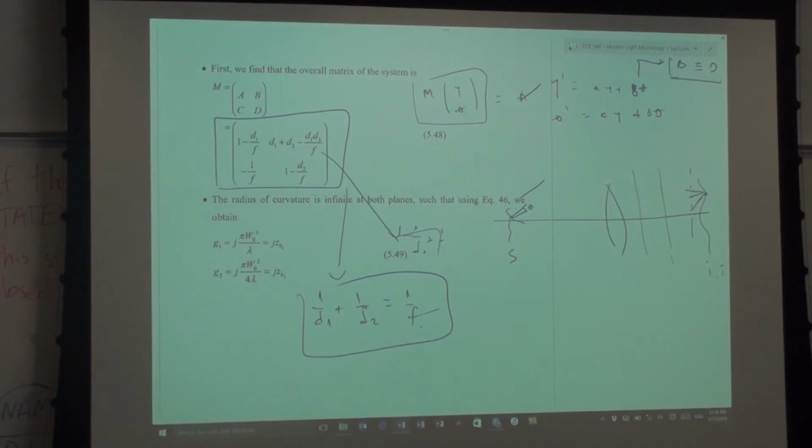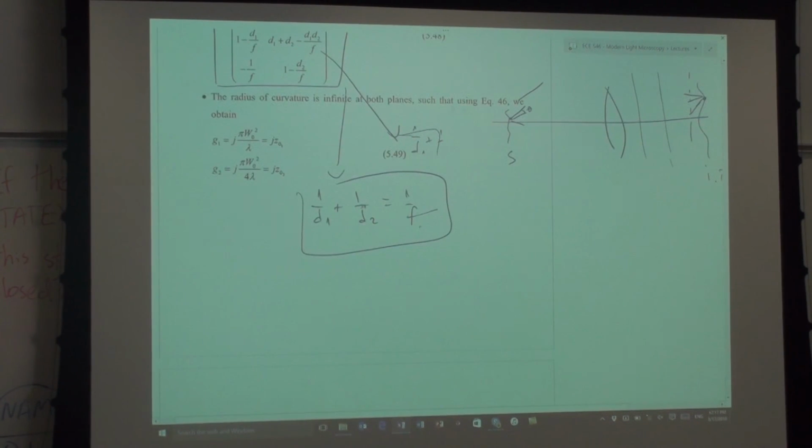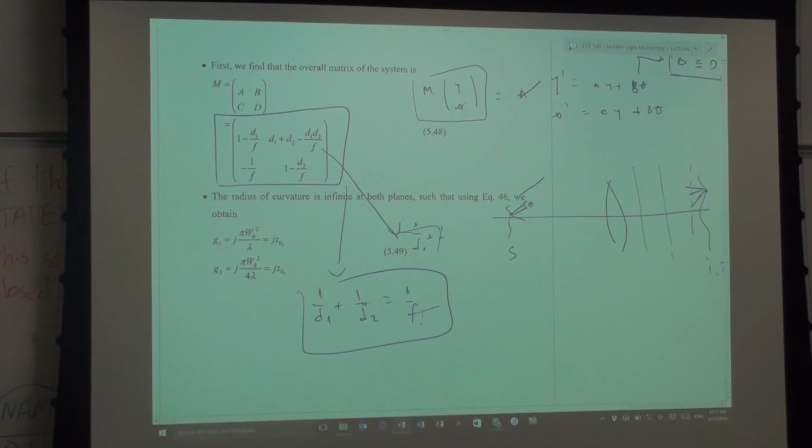Okay, back to our business. So now, hopefully you believe me without proving that this is the matrix for the air, lens, air combination. So, this is Q. All of them are Q, no G's. Since I know that I'm at the plane of the waist, minimum waist, okay? Minimum waist is where the beam has what curvature? You told me earlier. Infinite curvature.